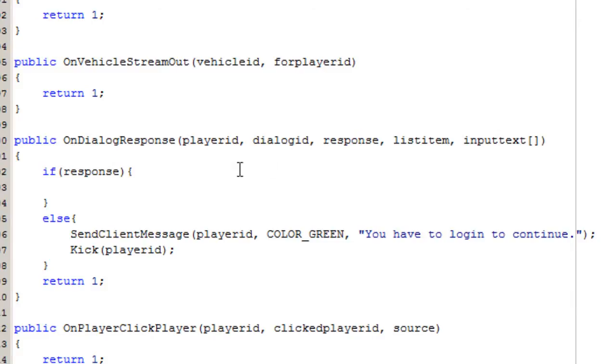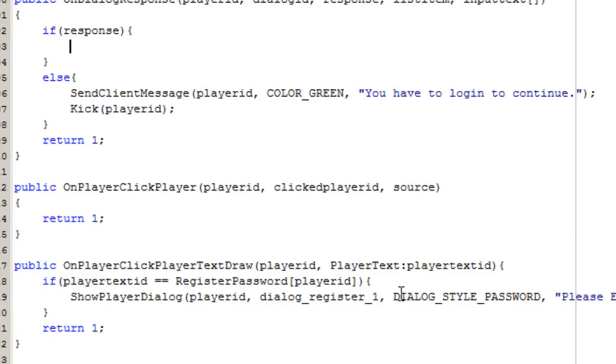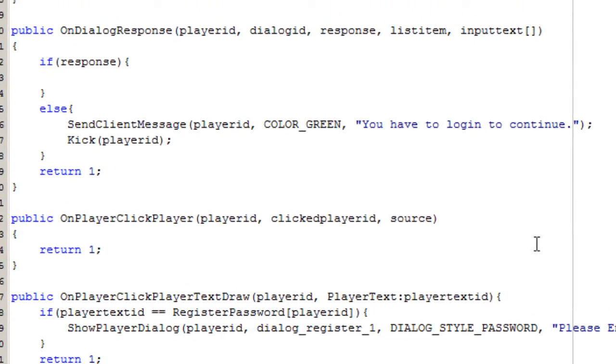Okay, so what do we want if they respond? Well, the first thing is that when we do dialog style password, then we're going to get an input text. We also have dialog style message box, and this is just going to show a message box with one button, and you cannot input anything.